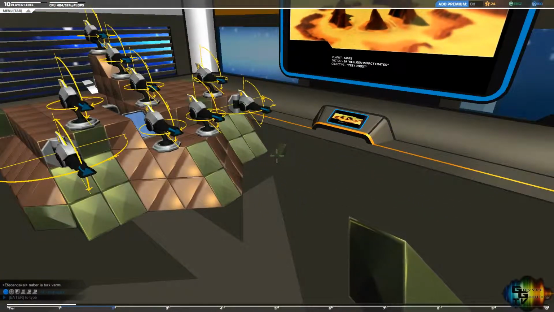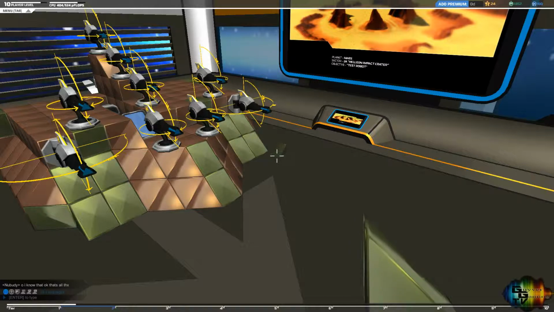So there you go, guys. Pick it up. Great fun. You and a few buddies can get in there, have a laugh, build some weird and wonderful ships, and then just blow the hell out of each other. It's really, really good fun, guys.